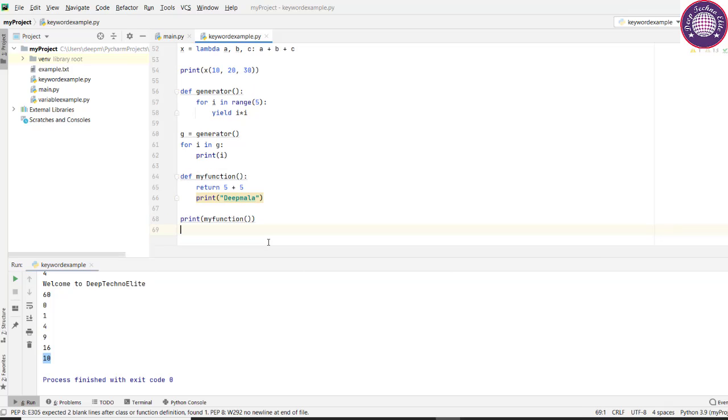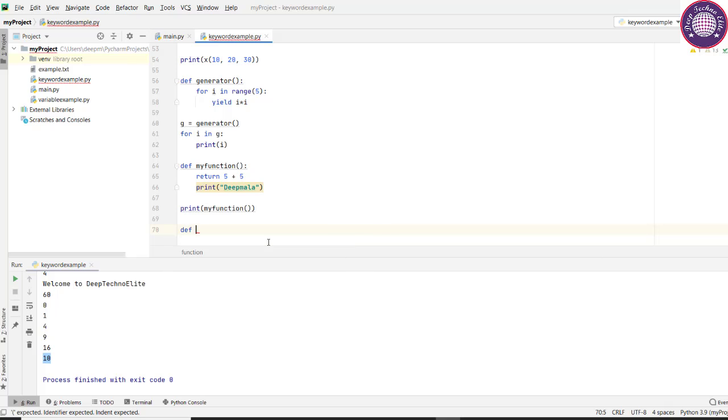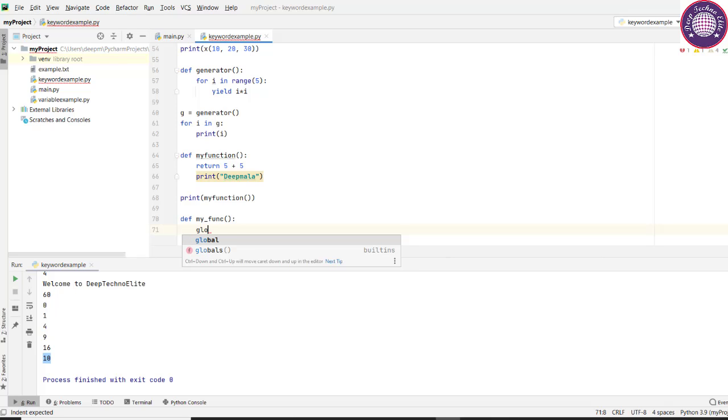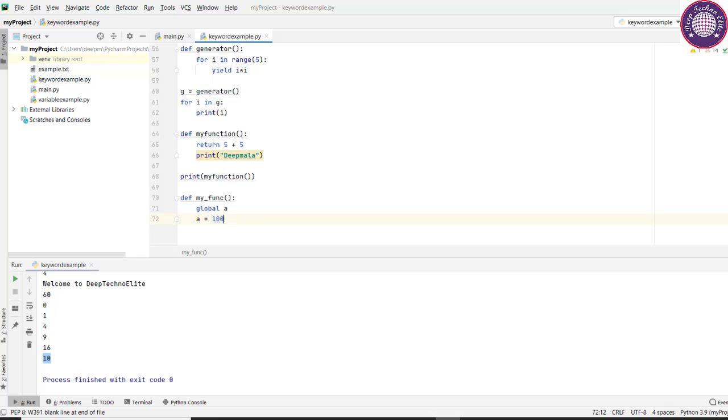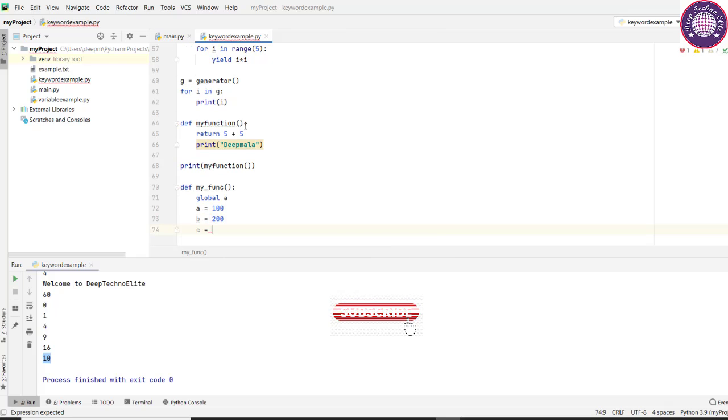So here I am going to define my function, and then let's have a global keyword and a variable, let's say a, and then let's assign a value to the variable, let's say a equals 100, and I am going to define a variable b equals, let's say 200, and then let's say c equals a plus b, and then print c.